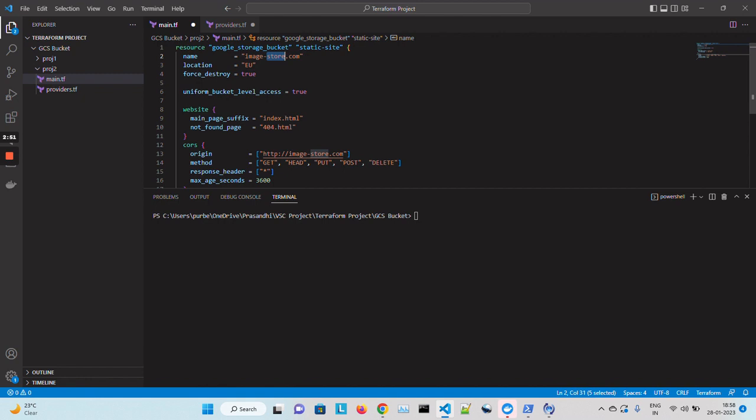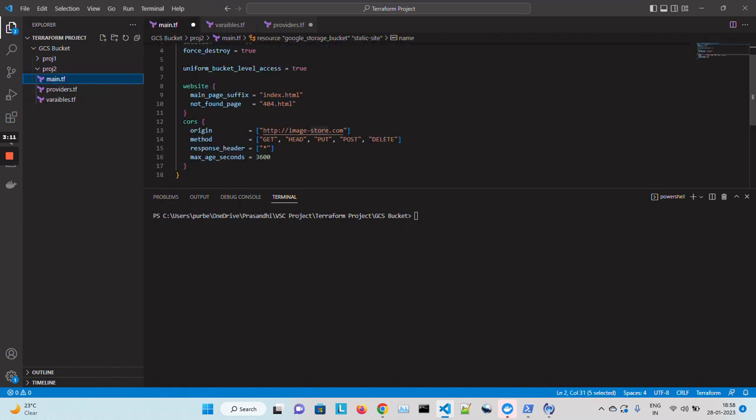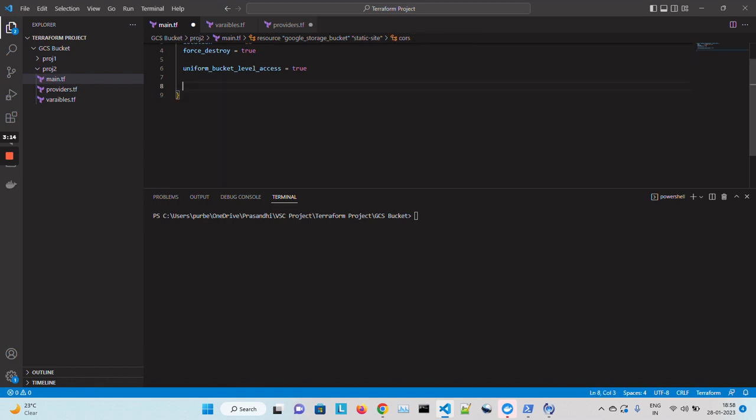So here I want one variable.tf, and from there we'll pass the value here. So create one new file, variables.tf, and what are the variables? So we are not going to do everything here. We will remove the unnecessary, for creating the basic bucket we'll keep only these files. I'm not going into deep details for the bucket creation, so keeping it simple and creating the basic bucket.